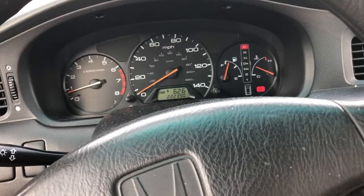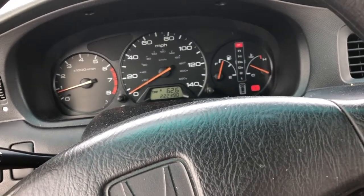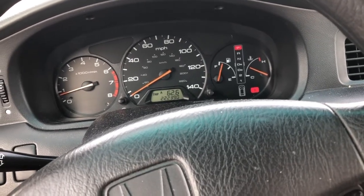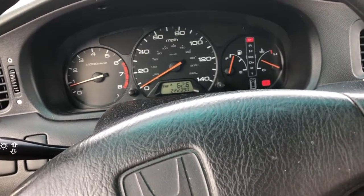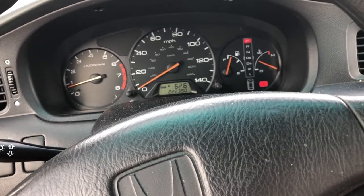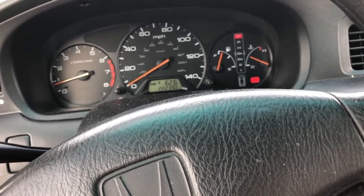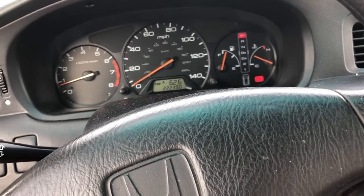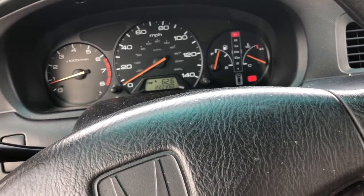Alright. I just got off the phone with the stores in the city that's close to me. I don't want to reveal my location. But even the stores in the city do not have the connector to test an 85 VW Golf. So, my option is, I can check to make sure that it's getting the right voltage at the plug, but I can't check the module itself. So, my options are to replace the fuel pump and see if that works.